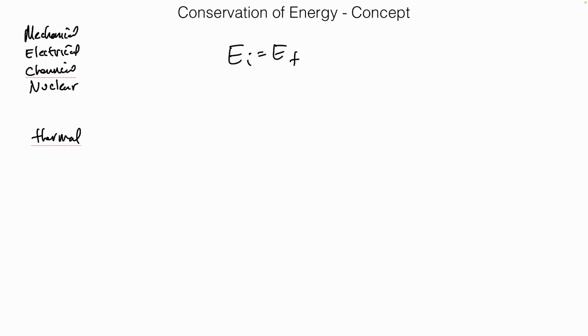So mechanical would be things moving, storing energy in gravitational potential energy. Electrical would be anything that has to do with electrical circuits, charges, making electrons do our bidding. Chemical, the energy stored in chemical bonds between atoms. Nuclear being the energy that's stored within the nucleus of the atom, keeping protons and neutrons together and all that. And then thermal energy is this sort of catch-all term that we use for thermodynamics, the energy associated with heat, and more typically the energy that's associated with lost energy.